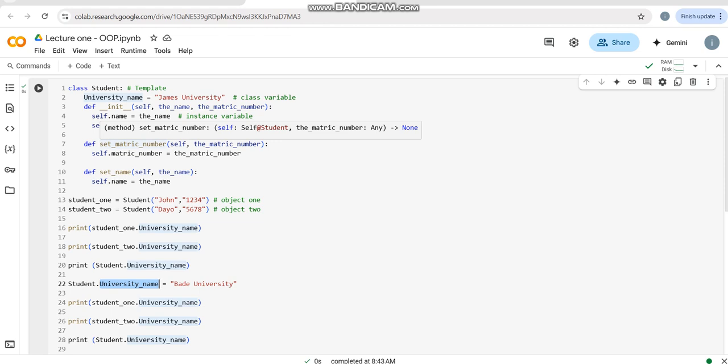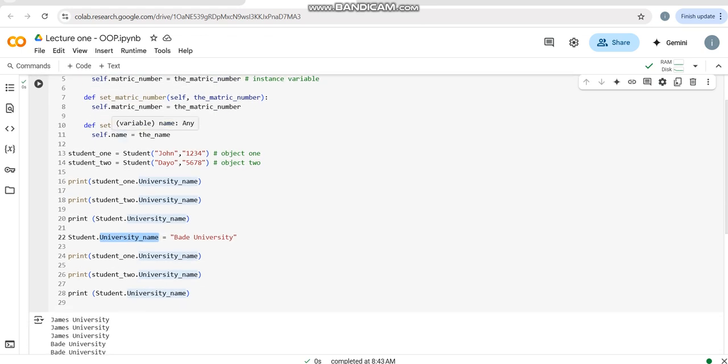Say kid2 dot surname, that would also print the surname. The same thing here too. Imagine you're in 100 level at James University, and I say student1 dot university name, that would be James University. Then if I call another student in fourth year, and say student2 dot university name, that would also print the university name. So it cuts across.